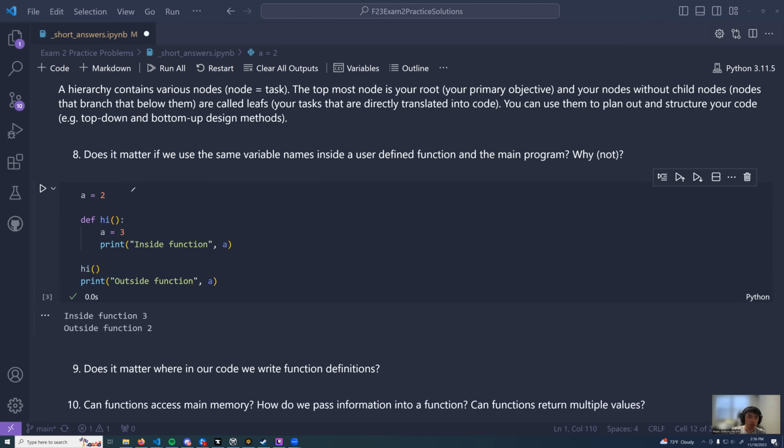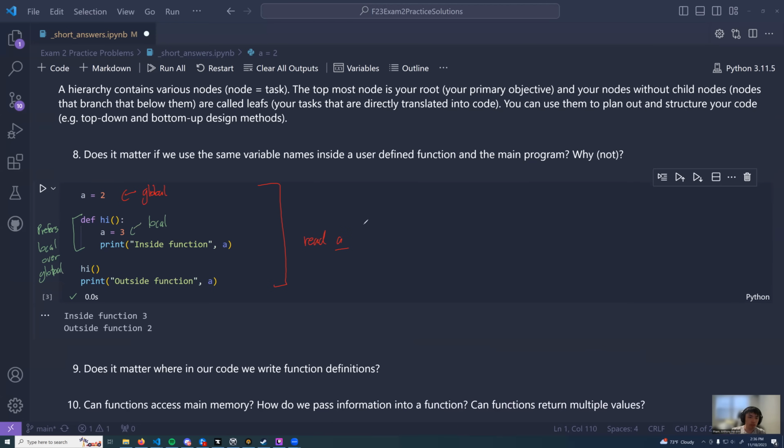Good. So right here, the reason is scope. Your a right here is a global variable, right? So anything out here can read it. But the second you have this a right here, this is your local variable. Within a function, it prefers local over global.